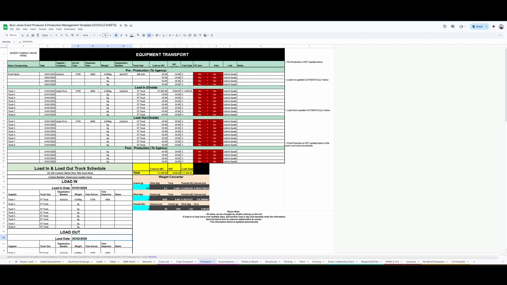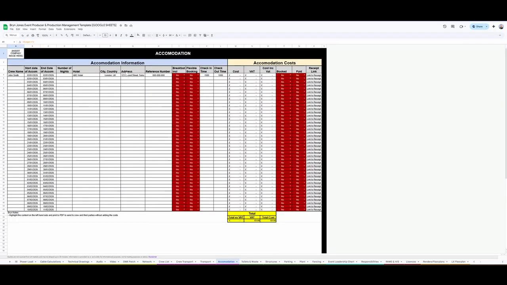Accommodation is pretty straightforward: where it is, who it's for, name, all of that information is there. Usually, in most instances, you will not get the room number until you actually check in, so that isn't in there. But it has all the other information that anyone will need for that hotel. And again, accommodation costs are separate and are not exported, and it keeps that confidentiality.